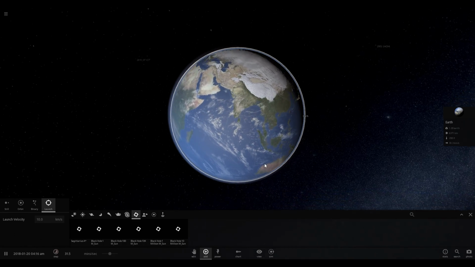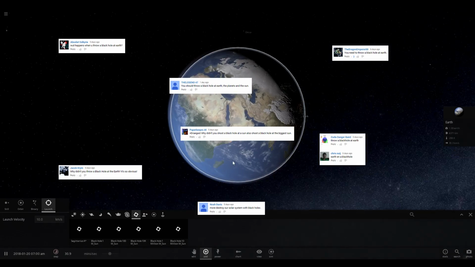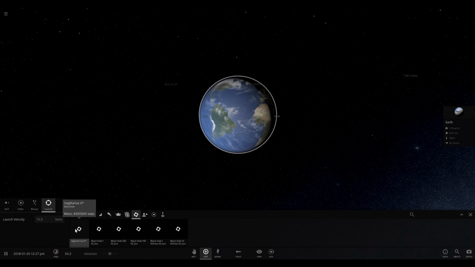Now, by far, the most common request I got was what happens when you throw a black hole at the Earth. I didn't really think about doing this because black holes can eat up so much, really just one planet. I mean, it's probably going to destroy it, my assumption. But we've got Sagittarius A here, which is of course the black hole in the middle of the Milky Way. A lot of people were thinking I was using the smallest black hole. This is in fact not the smallest black hole.